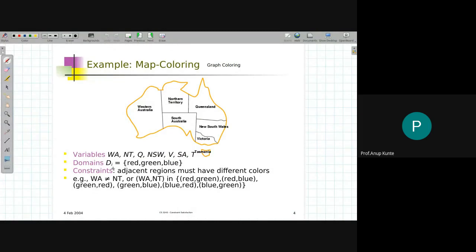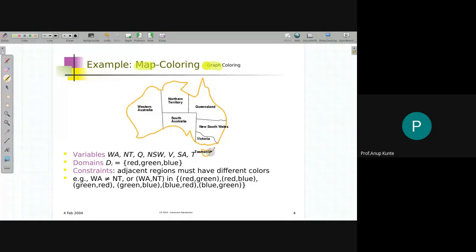This map coloring or graph coloring, as it is called by both names, map or graph. I may have a graph of nodes that I want to color, or in the real world sense a map given to me of a standard country or a province or a state, where regions are defined, and I want to color it. So that's a very simple problem. So what exactly is the problem?